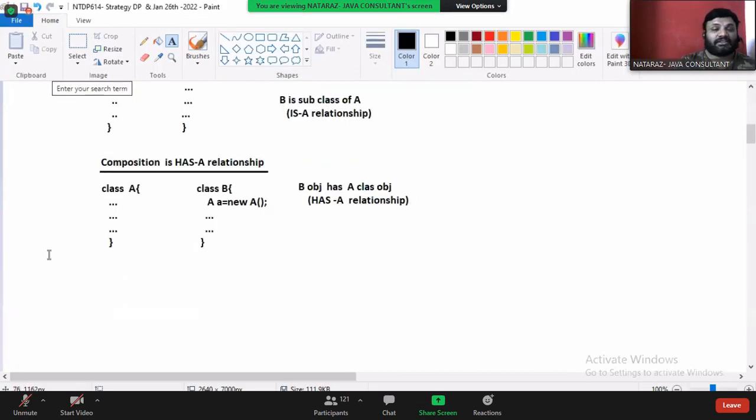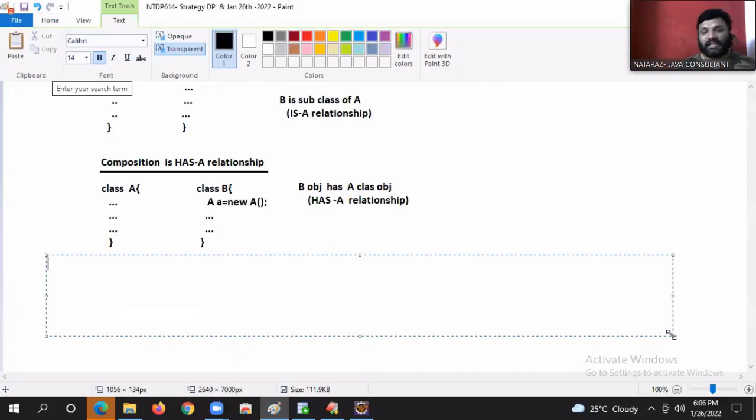Generally, when should we use inheritance? When should we use composition, guys? Everyone, please give me clarity on that.